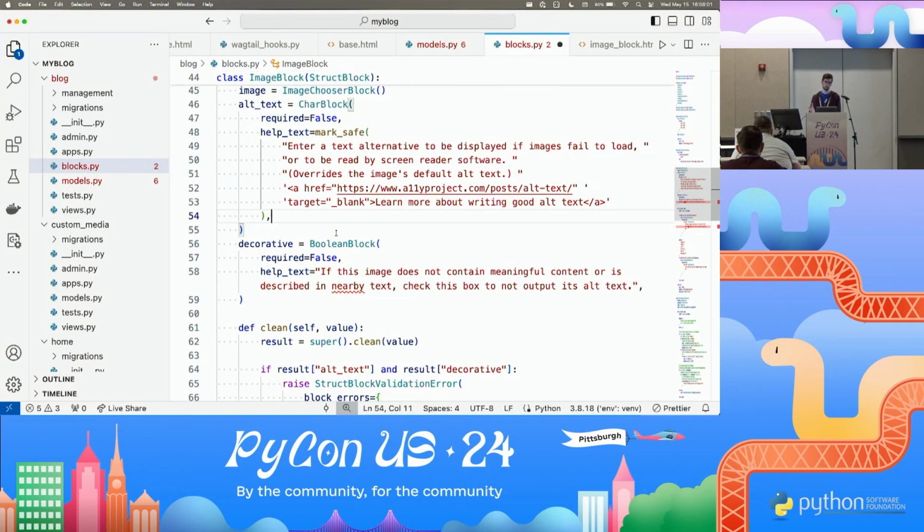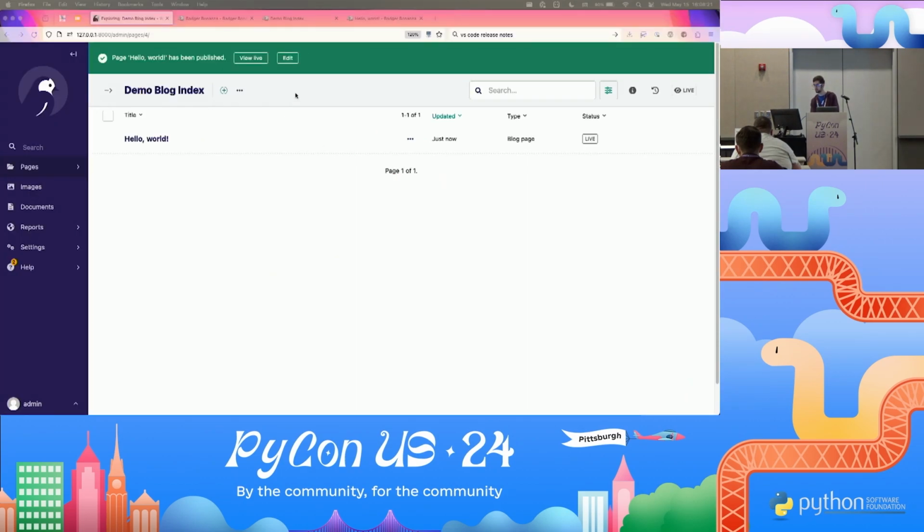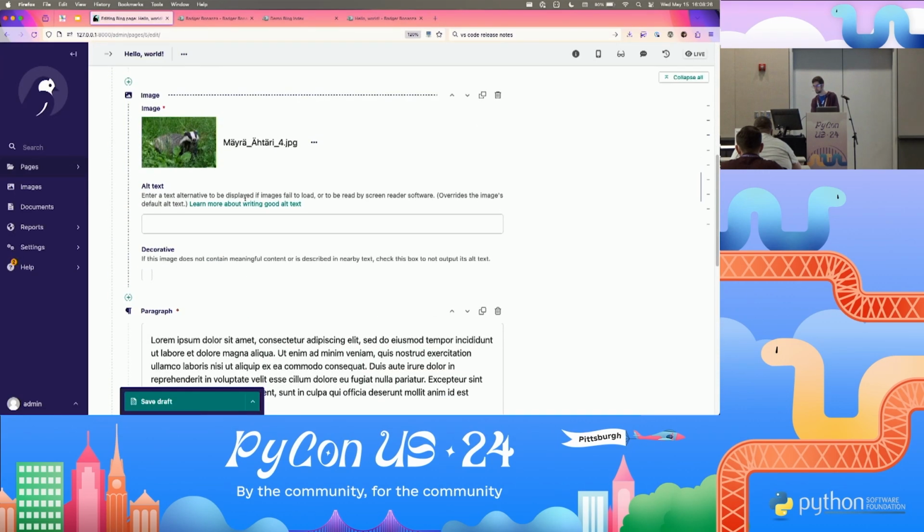Even that extensive help text may not be clear enough for people who are new to the concept. So having a link to more information is great. It explains what the field actually does and offers that extra context. Just to show you what that looks like in the editor now. It fits in here underneath, between the title of the field and the field itself.